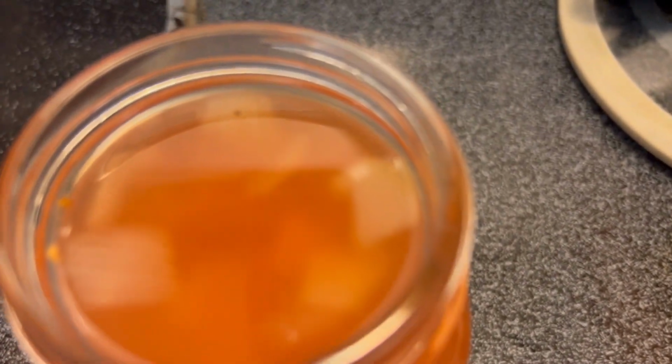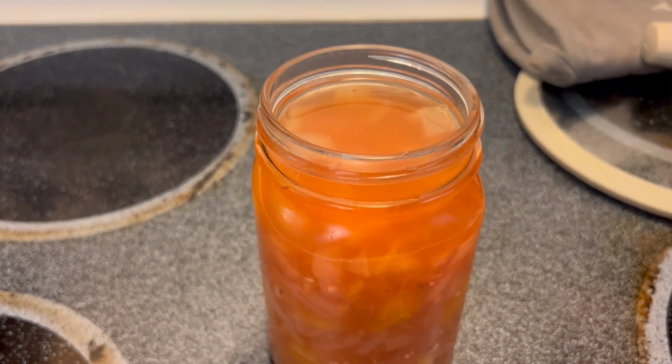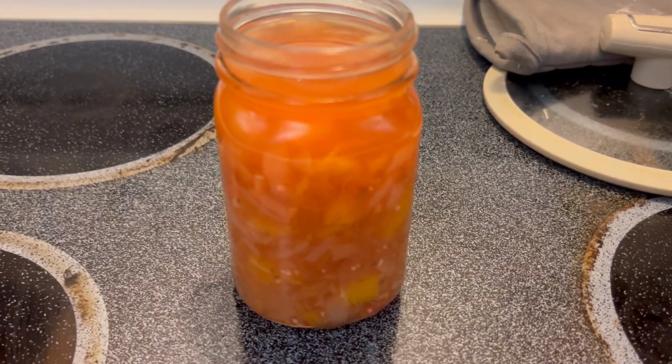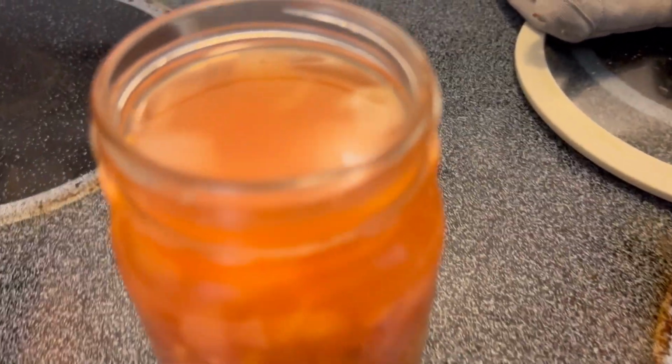Hot toddy. Now I remember it because my brother's granddaddy used to make it. And it was the best thing when we was kids, make us feel better. Got bourbon in it, but hey, you cook it a little bit. You all right. The next day, whatever sickness you had was gone.